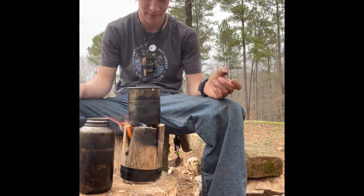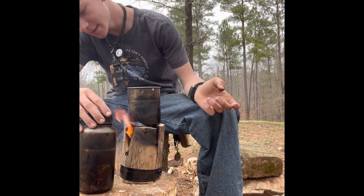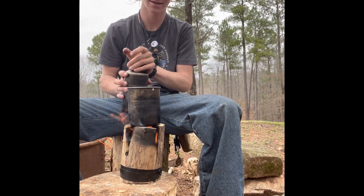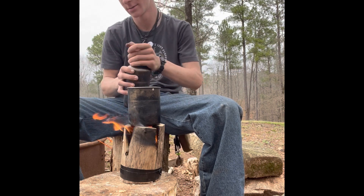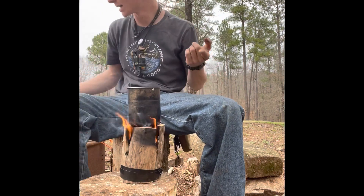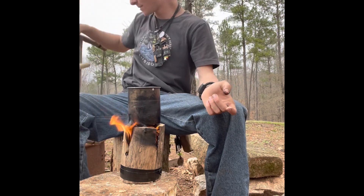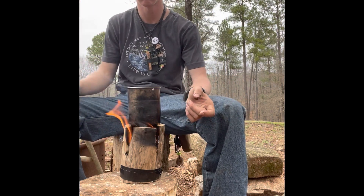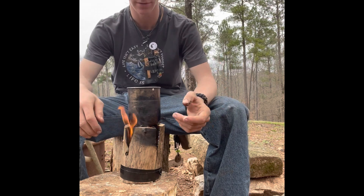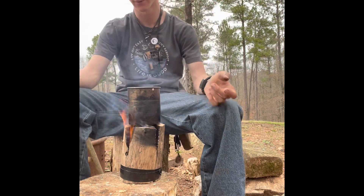Just going to let that sit there for a minute, but it's working incredibly well. I'm very happy with this — always wanted to try it, and this worked a little bit easier than I was expecting, to tell you the truth. Also happy with how my bushcraft buck saw performed. I made it at Bushcraft Kelso's intermediate bushcraft class. He said let it dry before I used it, so I let it dry and then used it to cut this round out of some tulip poplar, and it worked really well.